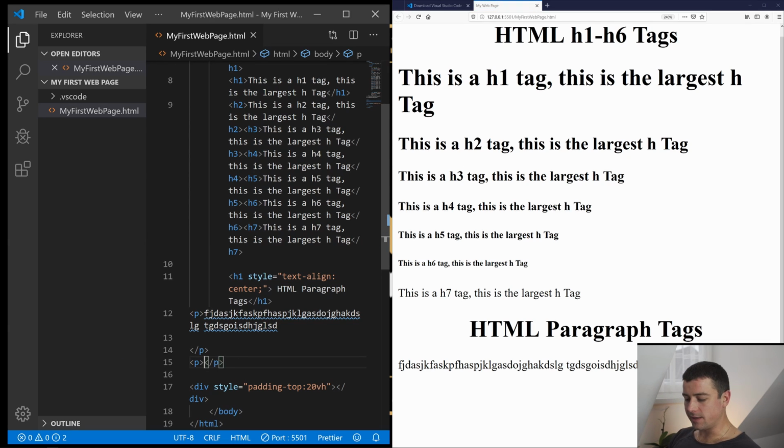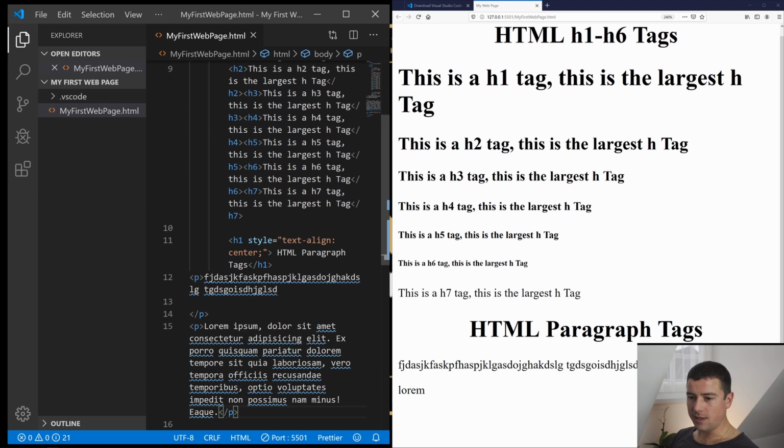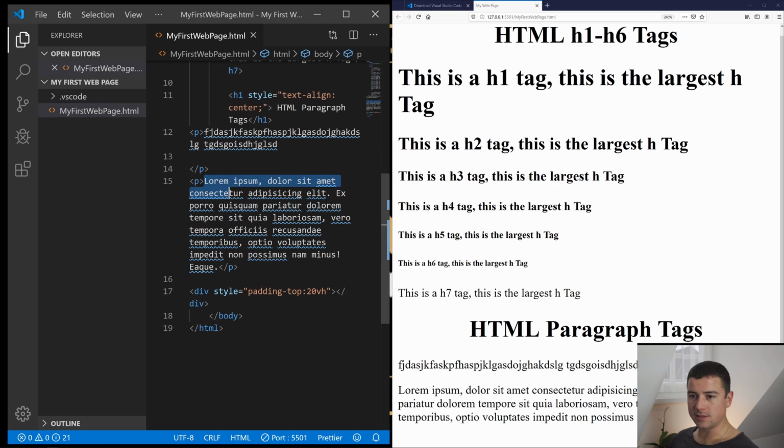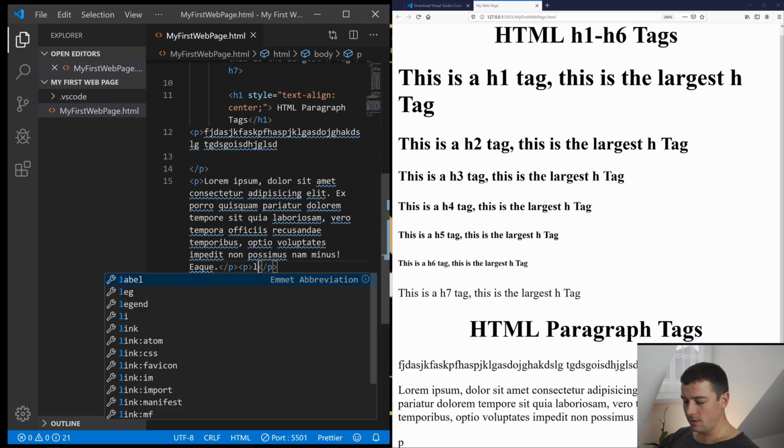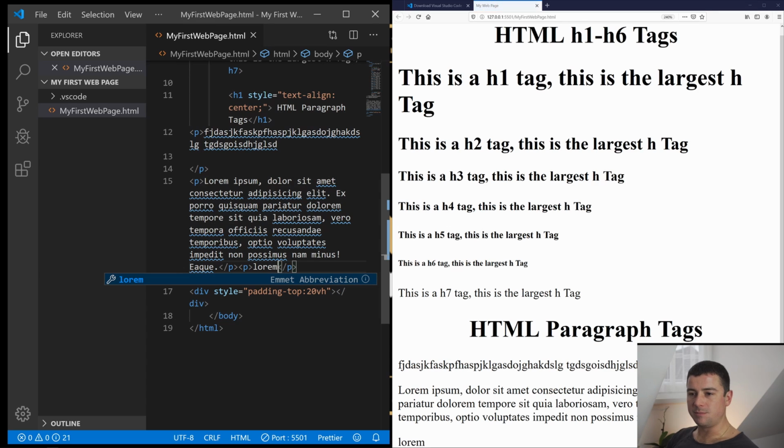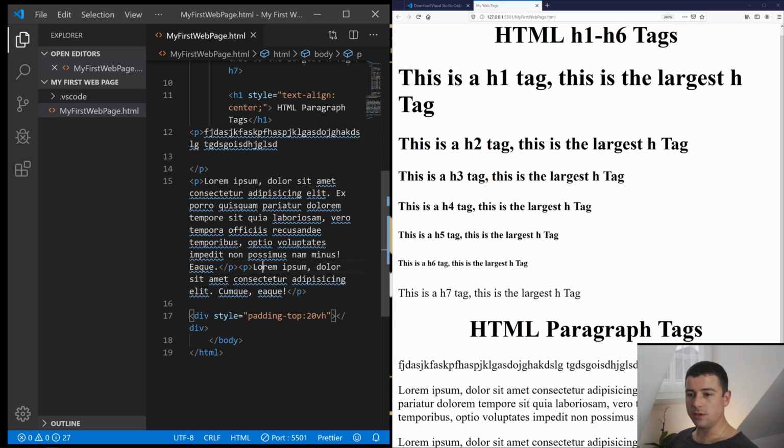This is dummy text within HTML, and it's actually called lorem ipsum. If you type in lorem and hit enter, this will give us this dummy text. And with the lorem ipsum, I'll create here another one. If you want to create a specific length of dummy text, you can type in lorem and then the number of words that you want to create. So if I type in here lorem 10, this would give me only 10 words of lorem ipsum.